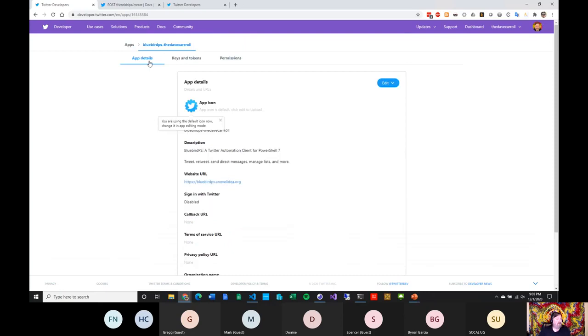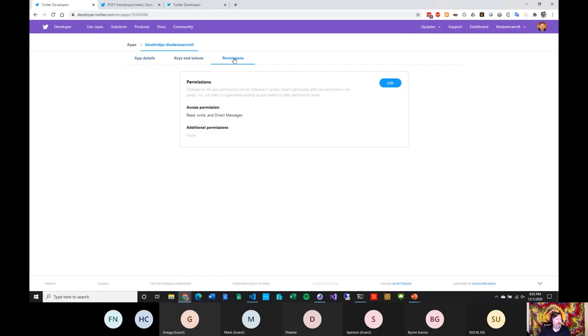But essentially, you have to create this, then you create the keys and tokens, and then you assign this application specific permissions. One of the things that Jeff must not have had, he only had read-write permission for his application that he used previously.